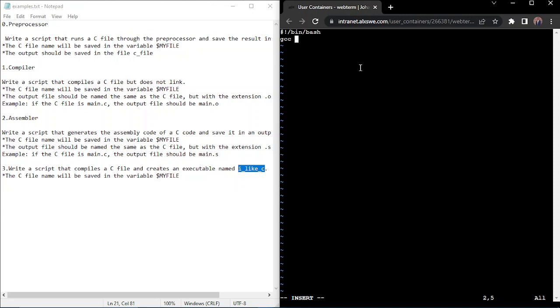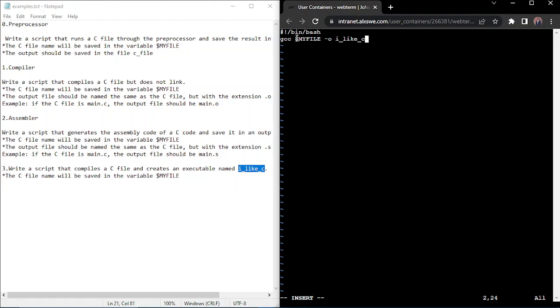So I'll just write my file, and then I want it to be an executable file, so it's -o, and inside the file I like C, so like I_like_C, and then that's basically the code.